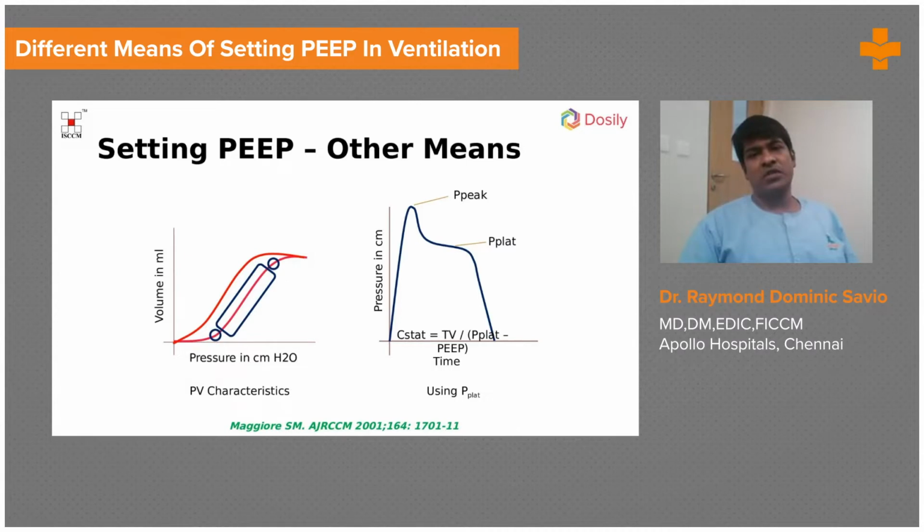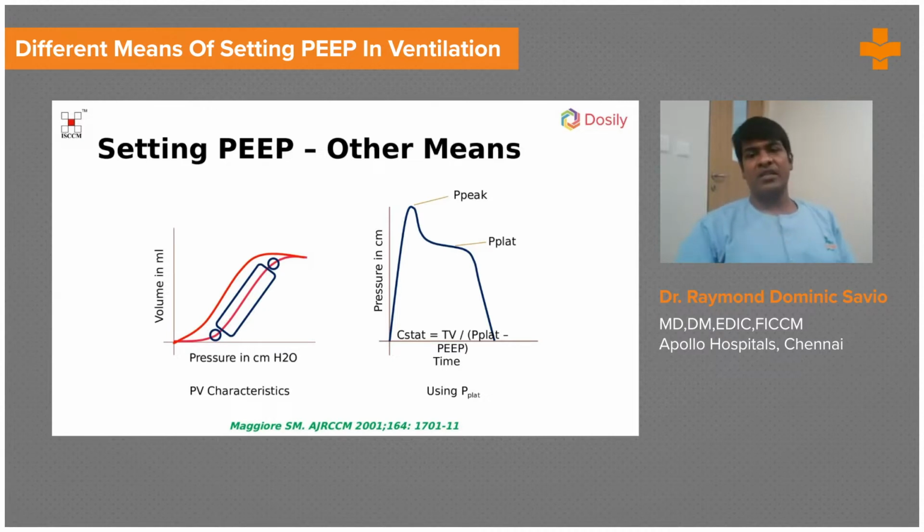So traditionally, in the experimental lab, we used something called a super syringe to inflate the lungs step by step using 200 small quantums of tidal volume, see the pressure change, and then plot the lower inflection and the upper inflection point. Set a PEEP at two numbers higher than the lower inflection point, and make sure you do not cross the upper inflection point. This is purely experimental, but some of the newer generation ventilators come with a PV tool, which can give you an approximate number for the lower and upper inflection points.